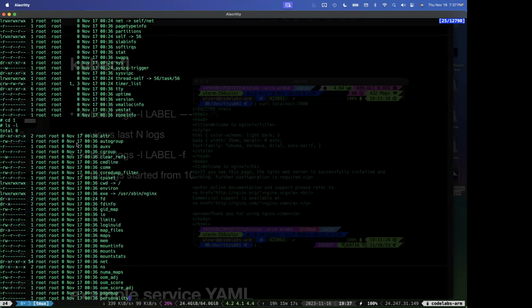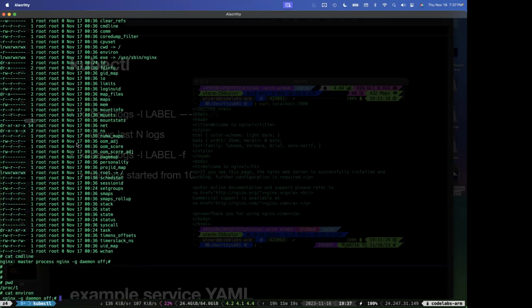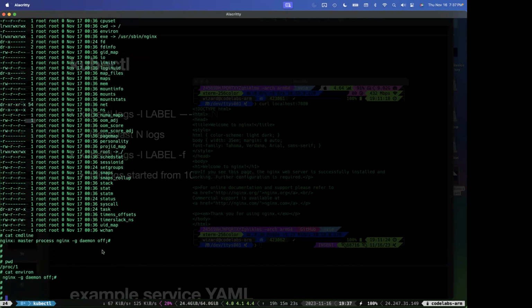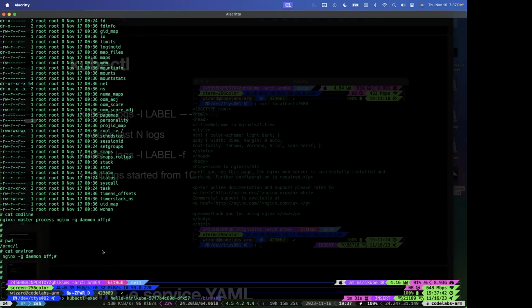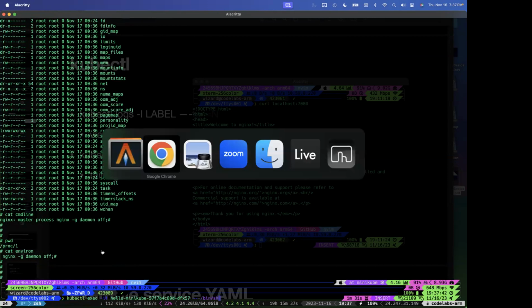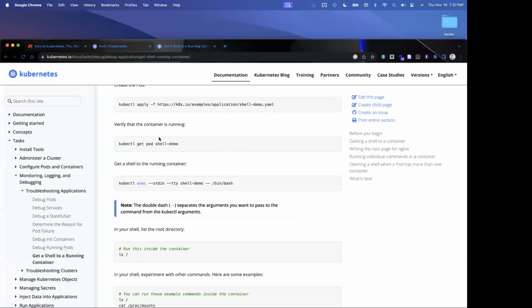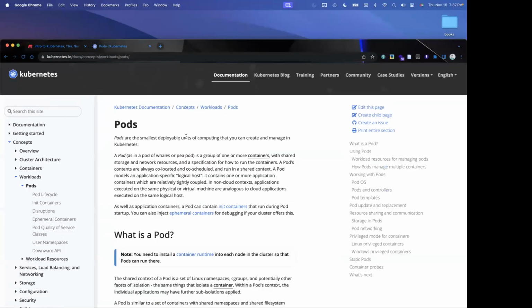Anyways, basically, I'm in a Linux container, in a pod that's in the Kubernetes cluster, so you can run any standard command in that particular container.